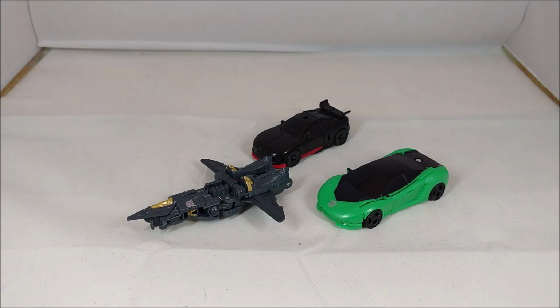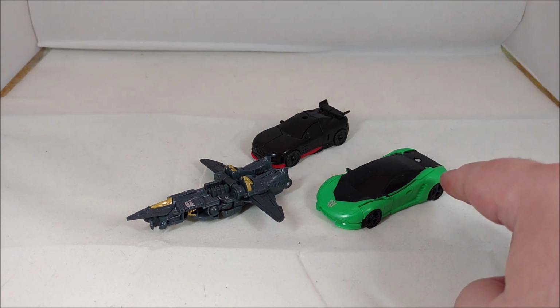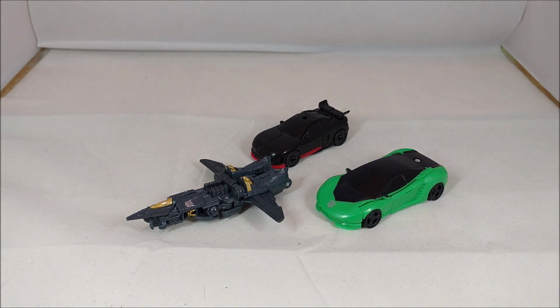Hi everybody, it's Chuck, and as you can see, today's review is going to be the Wave 2 Transformers The Last Knight Legion class figures. We have Drift, Crosshairs, and Megatron.